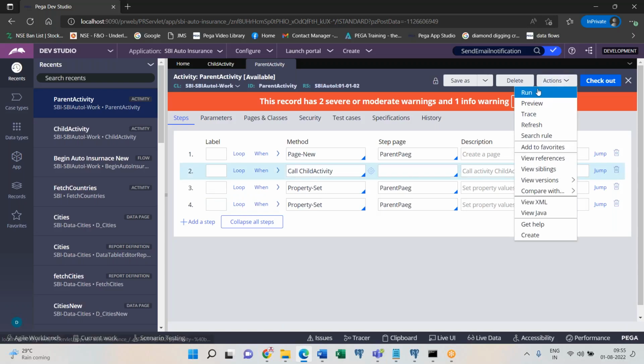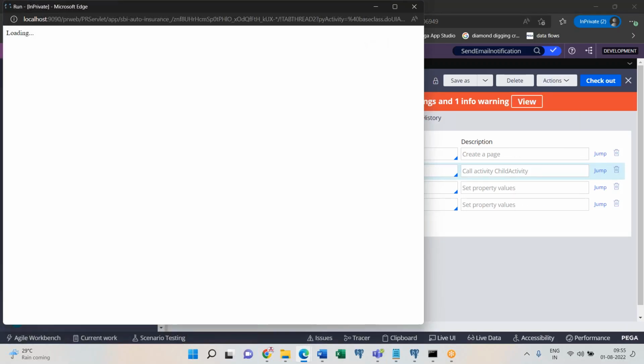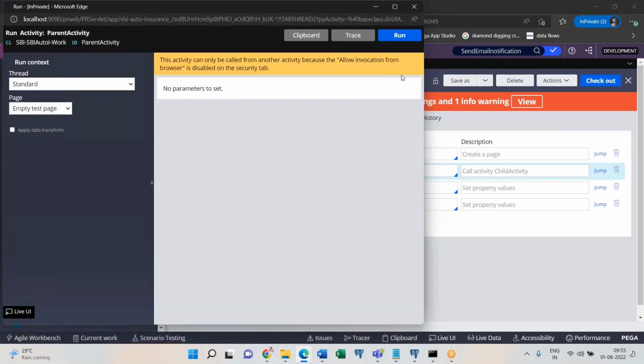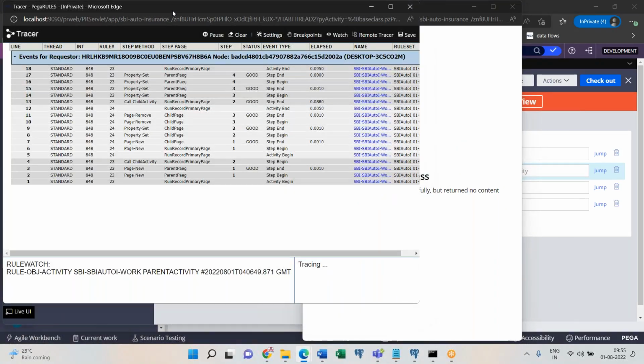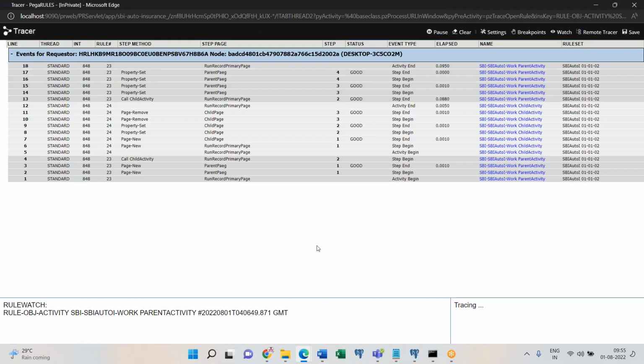Look at here now. So I'm going to run this parent activity and then trace it, and then run it. And here you go, tracer. See, if you go to clipboard, you don't find any page by name param. Unlike properties, which can be seen on clipboard, parameters you cannot see on clipboard. The parameter page won't get created. Parameters you can see only from the tracer. There is no other way. Only the developer, while testing and doing execution, can see them by the tracer.